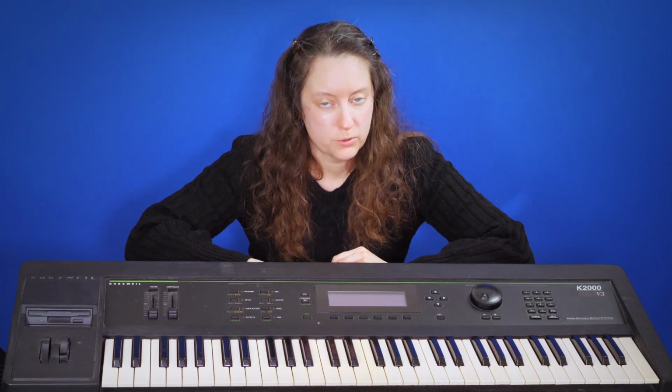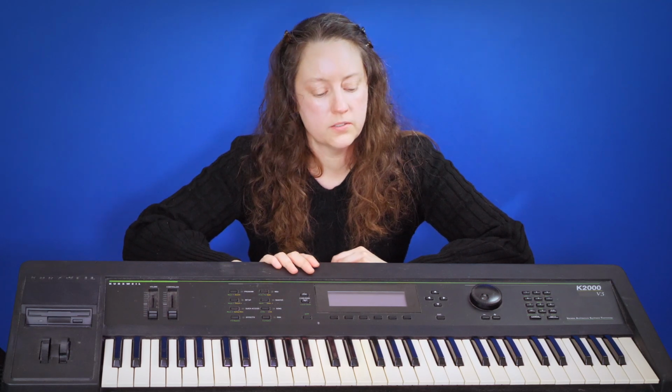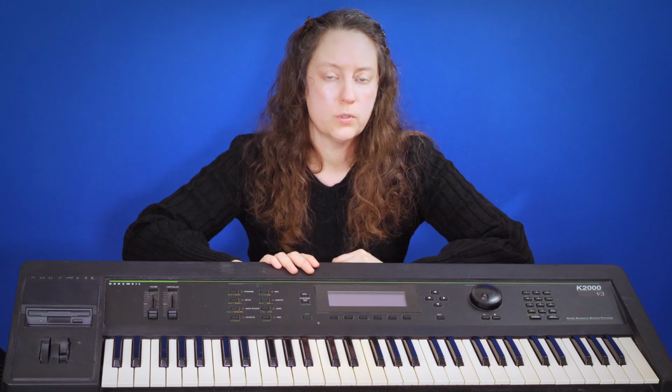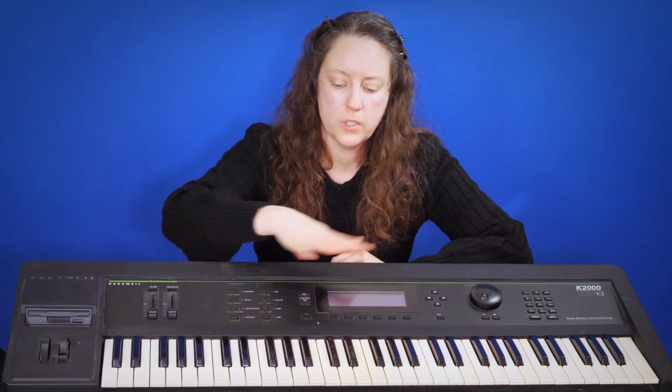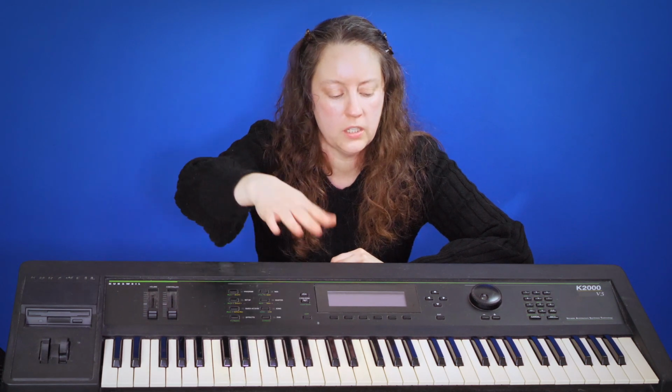Today I'm going to be doing some maintenance slash repairs on my beloved slash barely used slash now I guess antique Kurzweil K2000. I am in fact the original owner of this K2000, purchased it in the mid-90s, and over the years it's developed some dust, and some of the keys have gotten a little sticky, and some other keys don't really seem to work particularly well.